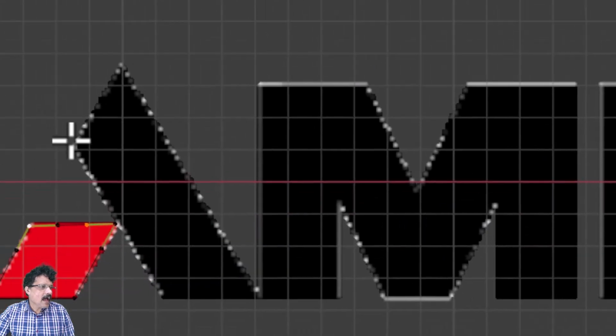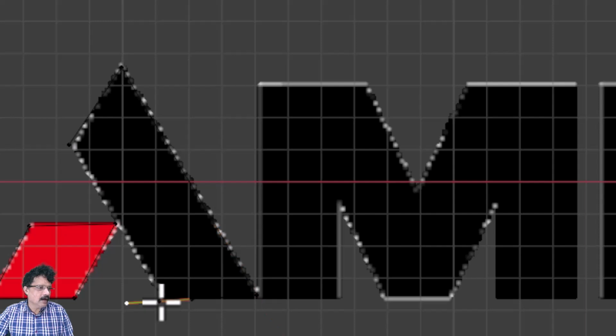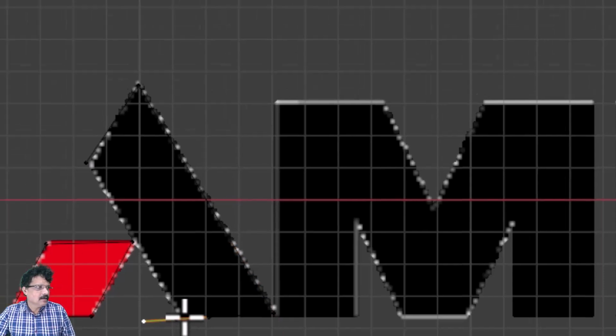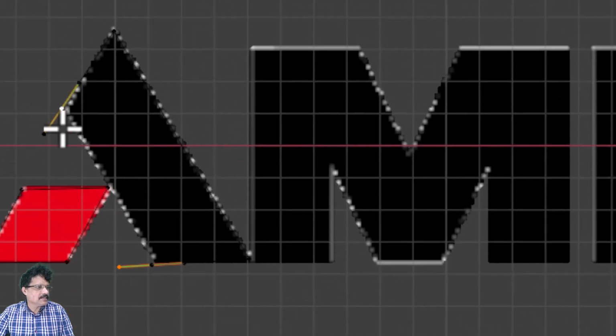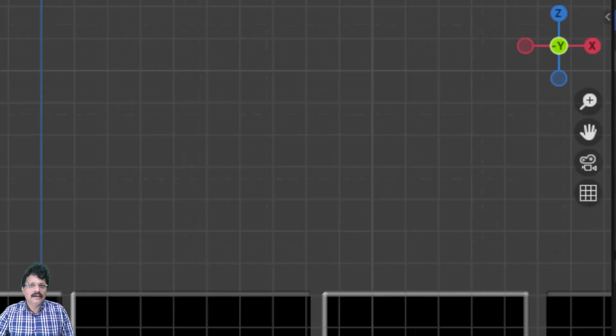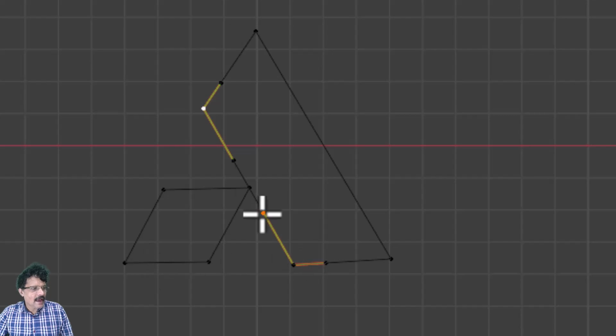Now, again I will enable empty. Again I am going to start from here and start a new path. I will click here, then here, then here, then here, so I am going to trace it. Then I come to the selection tool, with shift pressed I select both the ends and press F. Now, if I switch off empty, you can see that I have traced this A.